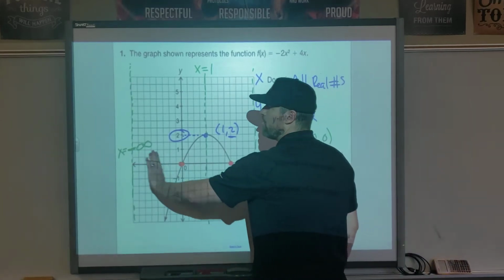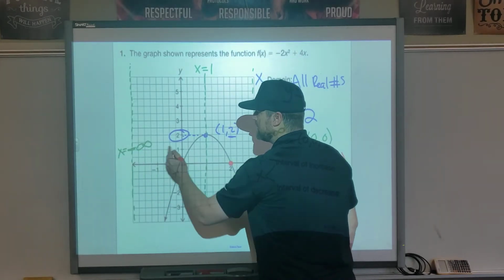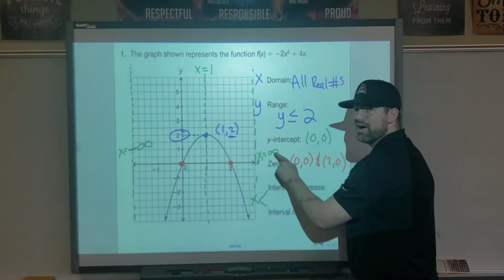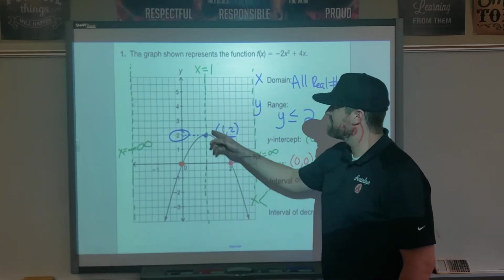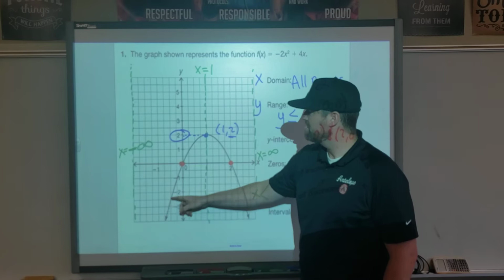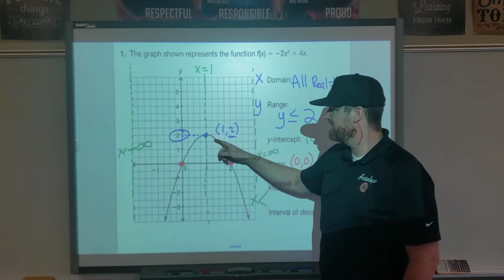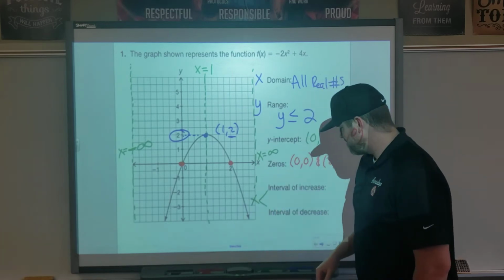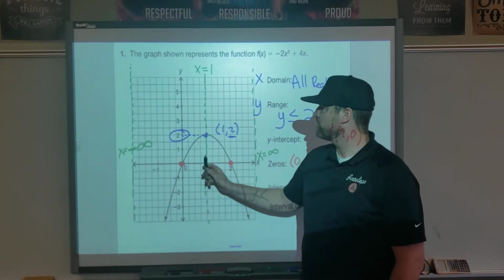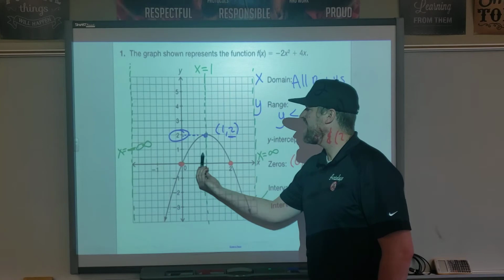So our graph all the way to the left goes to negative infinity, but all the way right, it goes to positive infinity. Our axis of symmetry is important because this is the place where my graph stops increasing and begins decreasing. Or in some graphs, it's flipped. So I know that this graph is increasing for this entire interval.